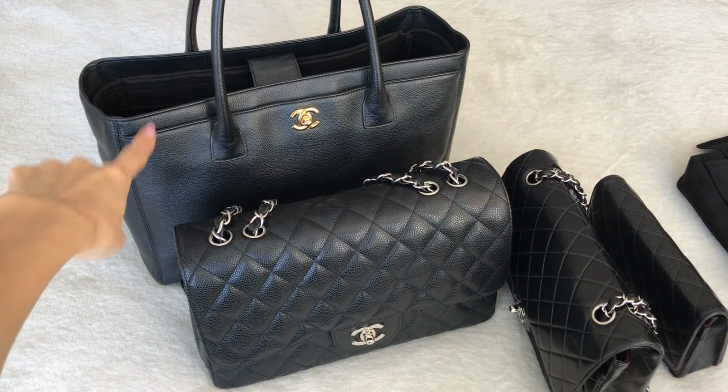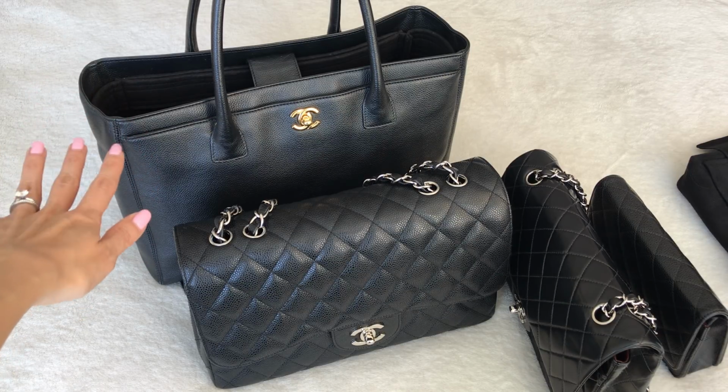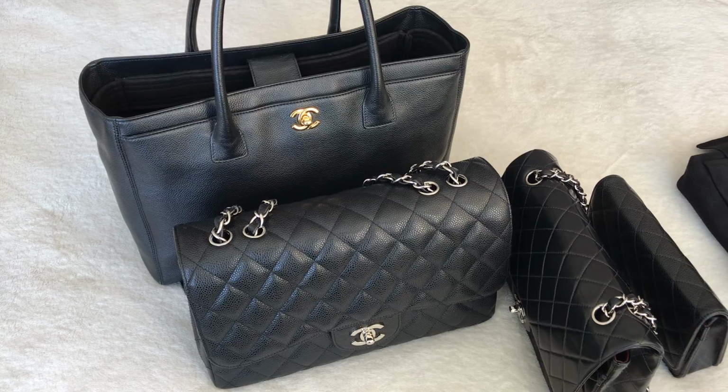So this is going to be leaving my collection, and I just wanted to share that transparently with you guys because it's a pet peeve of mine when I see a beautiful bag on a YouTube channel and then I find out that they no longer have it, but I didn't know. I don't know why. It's none of my business, honestly. They don't have to share it, but I like to remember and keep track. And then when I discover, hey, I don't see it anymore, what happened?